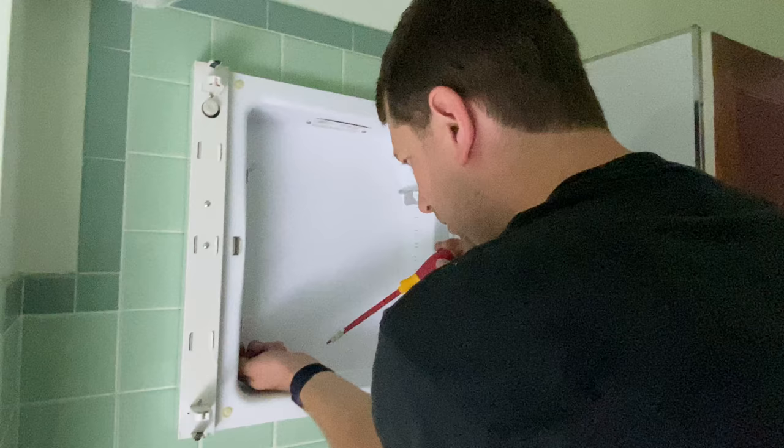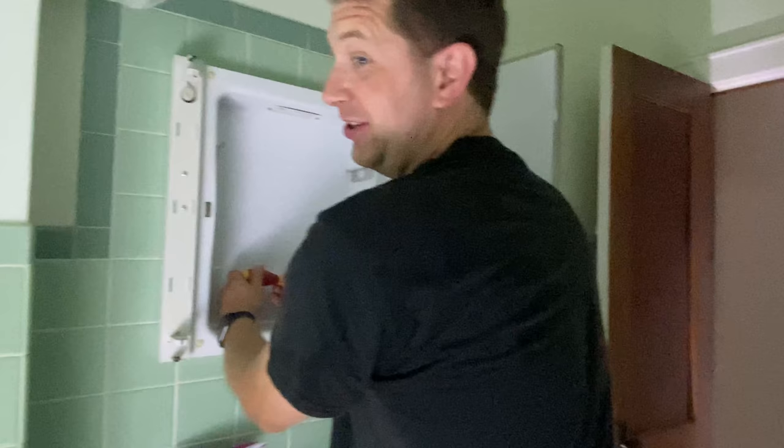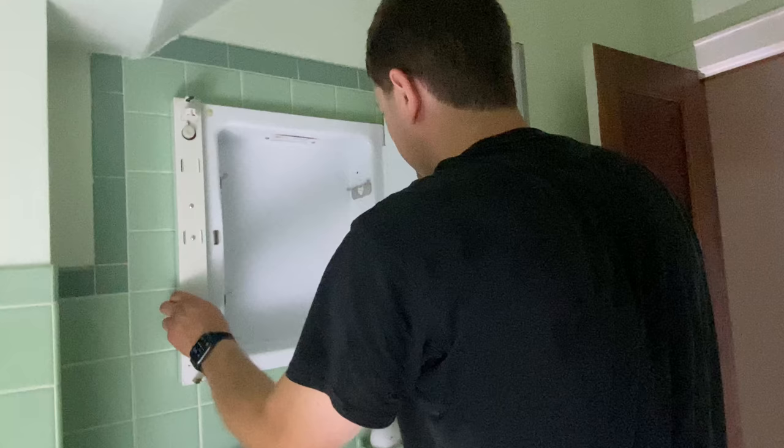I appreciate the haunted house lighting that we've got going on in our bathroom. Still better than the fluorescents. They're LEDs. Yeah, we need to get the vent in here soon. Look at the window. Oh yeah, that is foul. That's much worse than when we bought the house, I think.